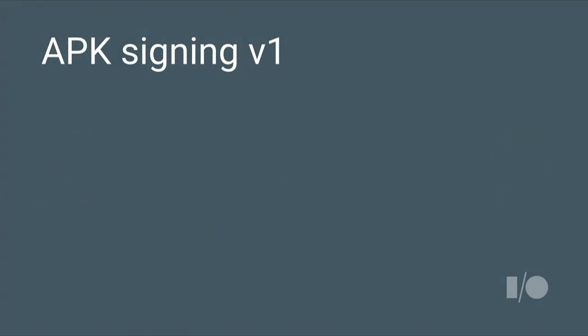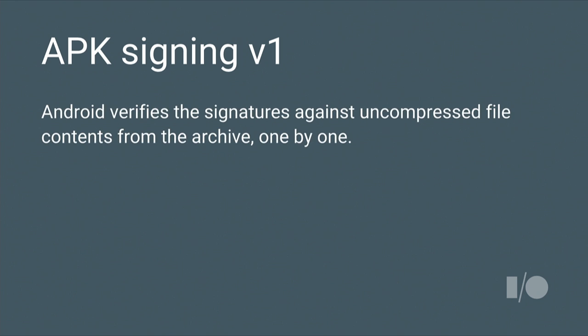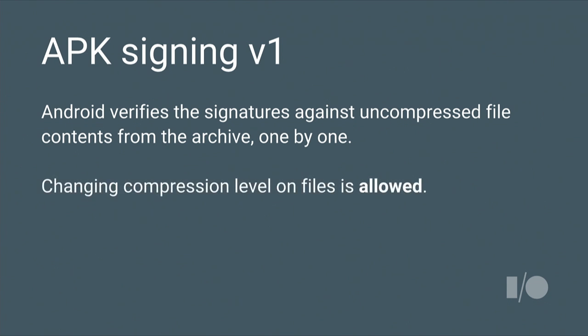APK signing. Like I said, there's a whole folder that contains the cryptographic signature for your APK. We all know that's important so that Android can verify that the app was produced by you, it comes from you, it can install it securely. And how APK signing v1 works. The important part to know here is that Android, when verifying the signature, goes file by file on every file in your archive and actually decompresses the file, then goes over the full file contents, checks it against the signature, and if it matches, then the signature verifies it's correct.